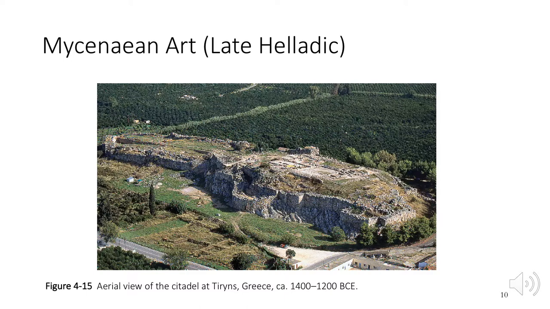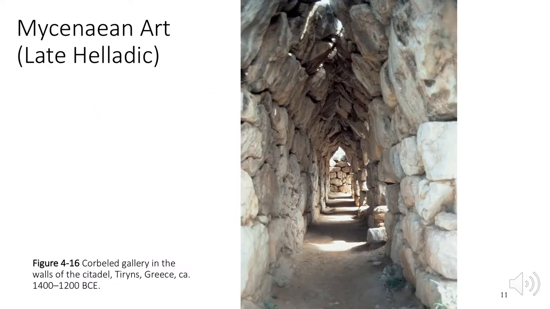Many hundreds of years later, the Greeks marveled at the ruins and believed mere humans could not have built these enormous structures. They believed these citadels to have been created by mythical creatures they called the Cyclops — a race of one-eyed giants. Architectural historians use the term Cyclopean masonry to refer to the huge, roughly cut stone blocks forming the massive walls of Mycenaean sites. In this long gallery within the walls of Tiryns, the Mycenaeans piled irregular Cyclopean blocks in horizontal courses and then cantilevered them to form a corbelled arch.